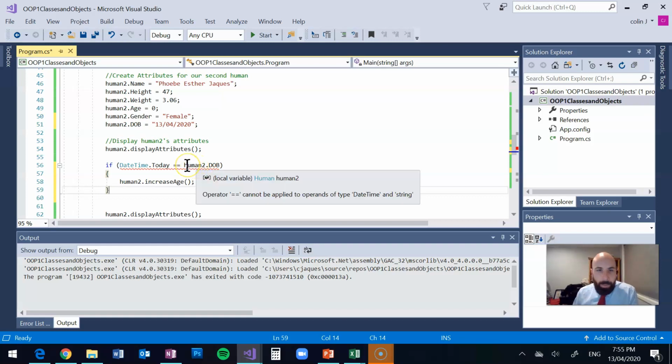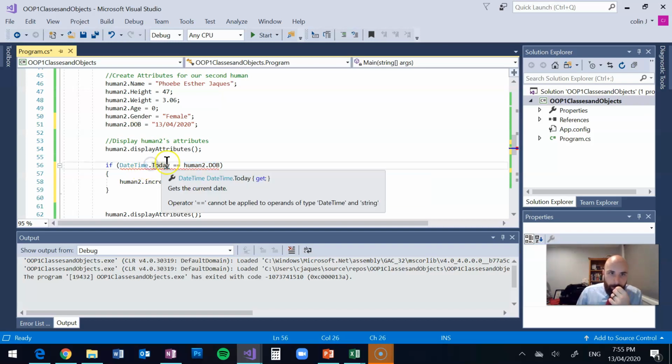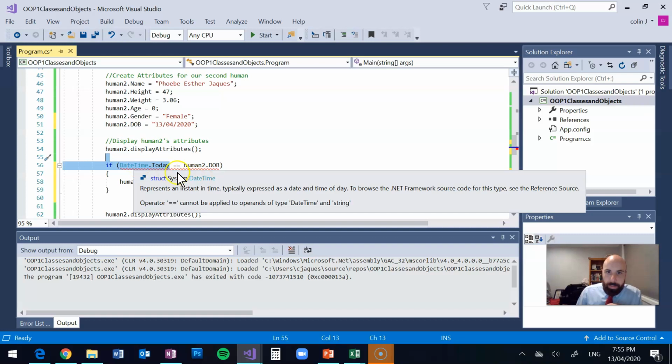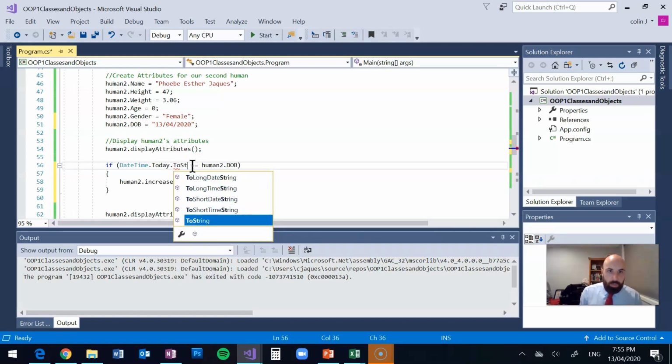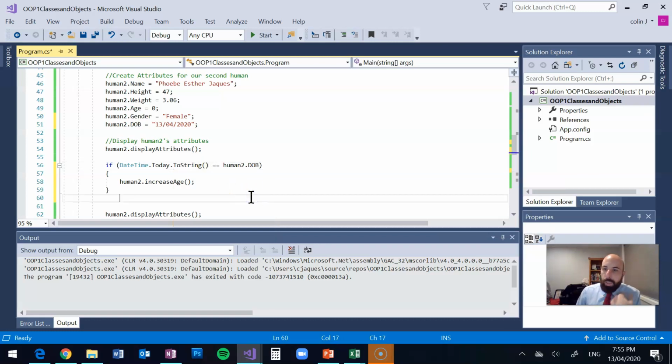Now, you can see here that we're trying to compare the two. So human2.DOB is a string, and this one over here is the DateTime data type, if you like. So we can't actually compare them. We have to compare apples with apples, or like with like. So we need to get them either to both be dates or both be strings. Now it's probably easier to convert the date to a string because that just uses the .ToString method. All right, and once we do that, we'll be able to at least compile this and test this out.